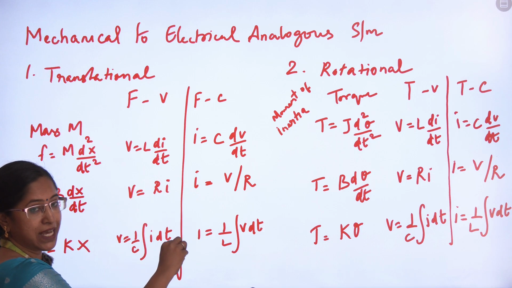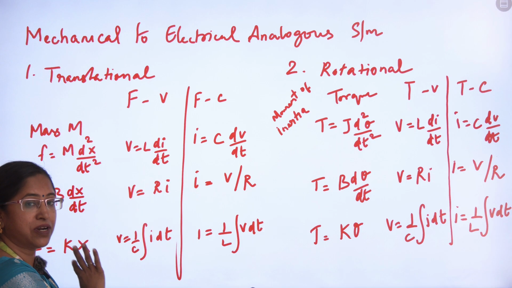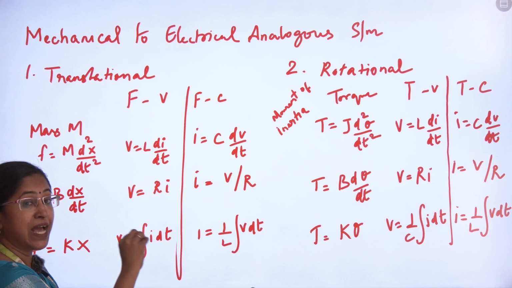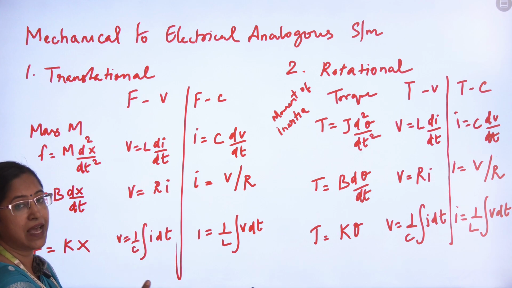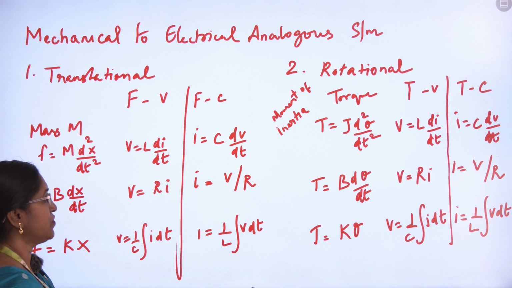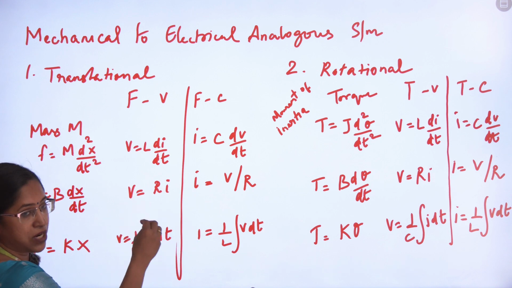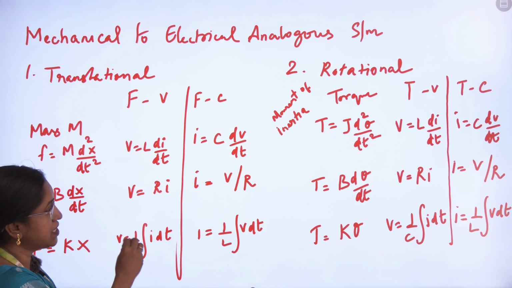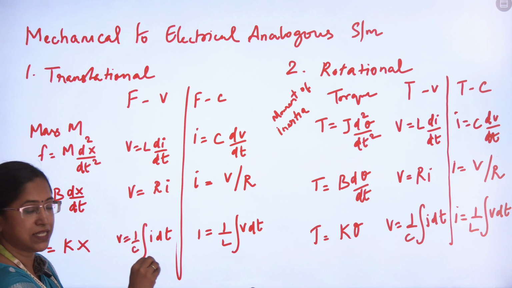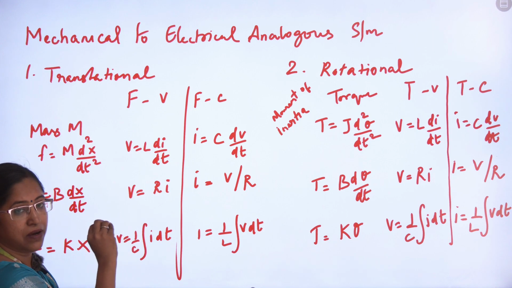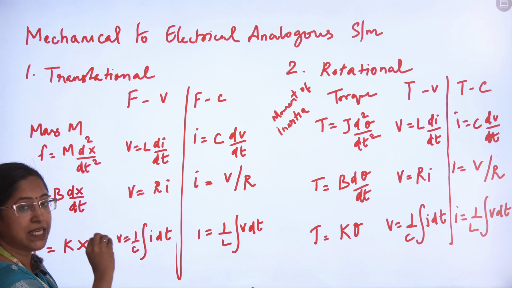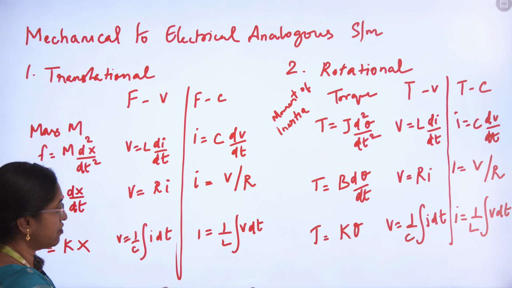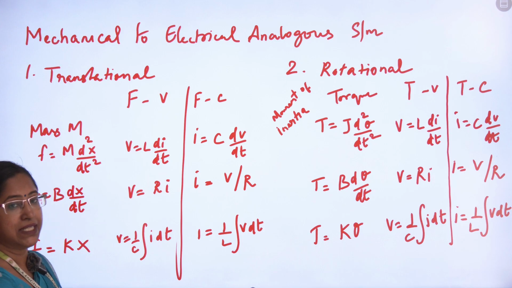And as usual, you will have your dashpot and the spring, which we have seen in your translation system. So instead of displacement x, we are concentrating on angular displacement because the force is angular. So torque is applied to the system. So here we can represent your torque when it is applied to a mass. You will have a moment of inertia J, and the relationship is given by T is equal to J d square theta by dt square. And when it is applied with respect to dashpot, it is indicated by T is equal to B d theta by dt. And with respect to spring, it is given by T is equal to K into theta.